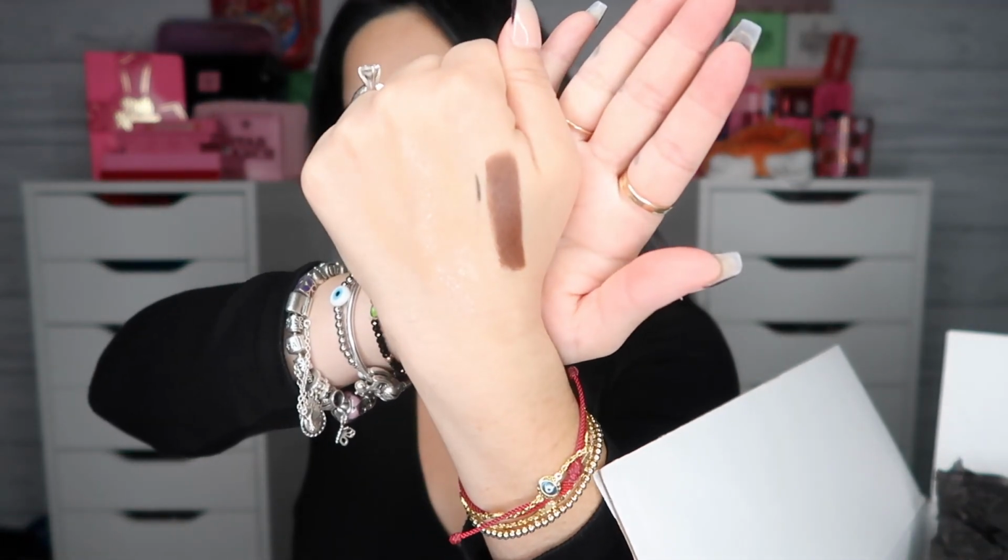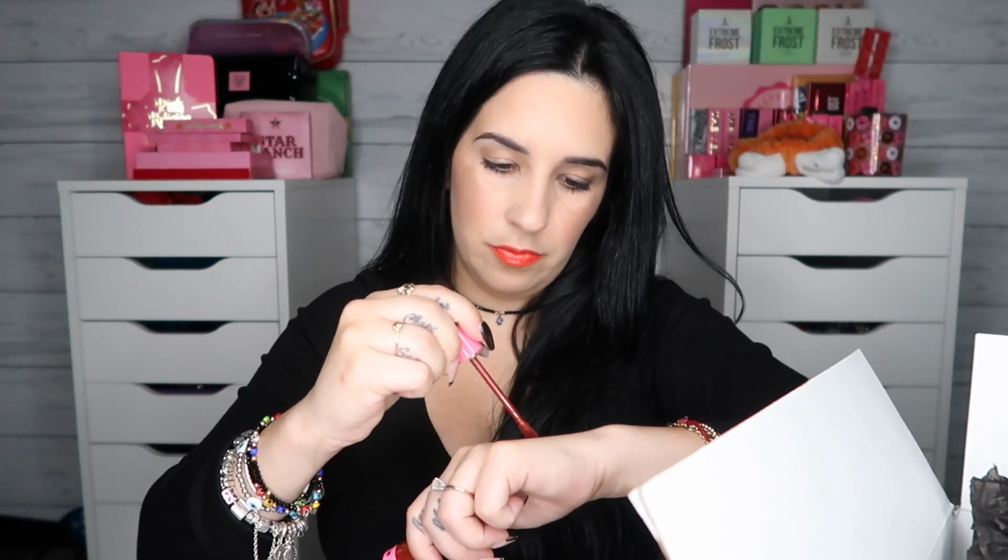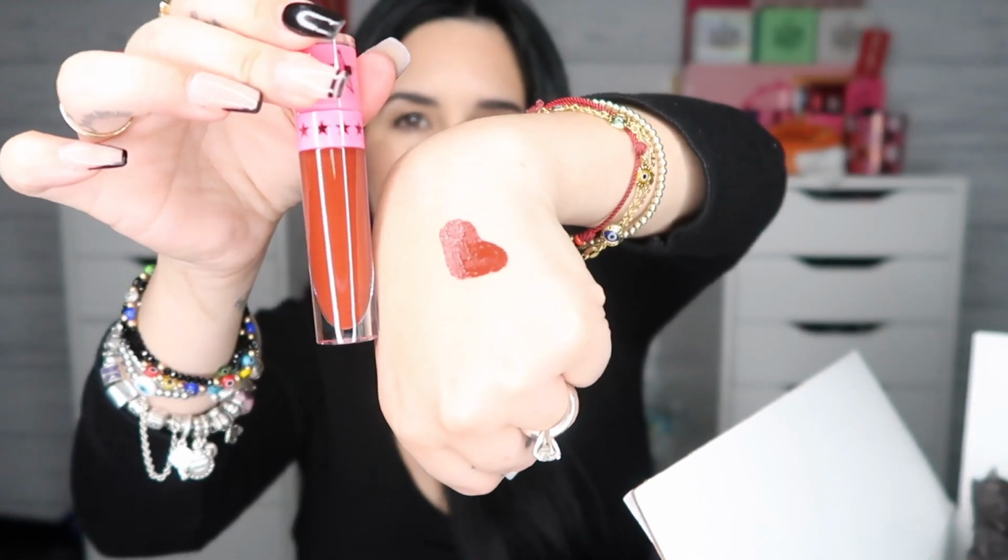Alright guys, so that's the brown shade. It's freaking gorgeous. I thought I wasn't gonna like it, but it's a matte brown shade. I absolutely adore it. Like I said, it's called Dominatrix. Got Unicorn Blood, which is very popular, right there. And I'm pretty sure it's a deep. Oh wow, this is gorgeous. I don't have this one. Oh, it's very, very pretty. Very deep color. I love that. So it looks like that. Very pretty. I love it, especially now for the fall.